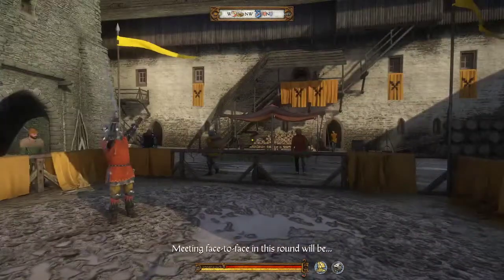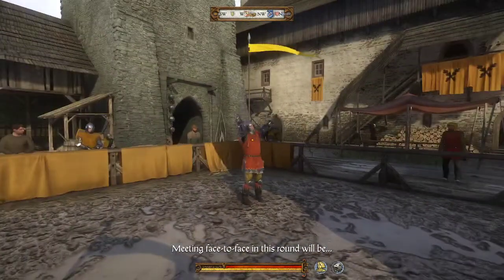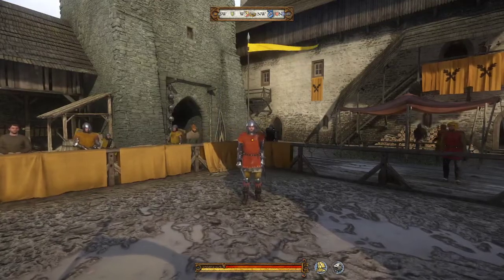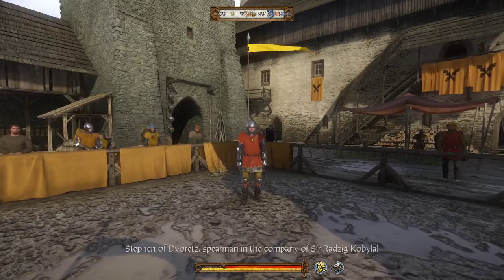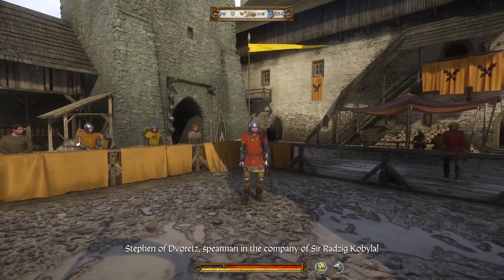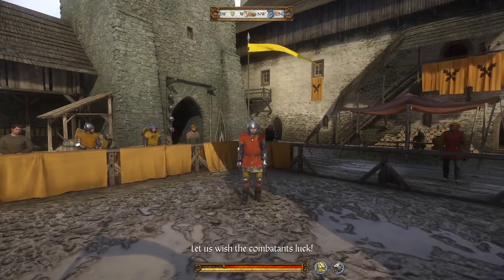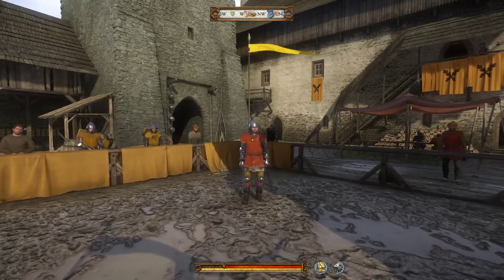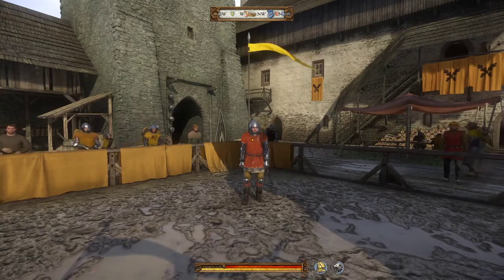The fuck is this guy? Meeting face to face in this round will be Henry, from the company of Sir Radzig Kolar, the other brewer's hand. And he will face Stephen of Deliverance, Spearman, company of Sir Radzig Kolar. Let us wish the combatants luck. Spearman! I don't use spears! Spears don't exist in this game, because if they did, they'd be overpowered as fuck.